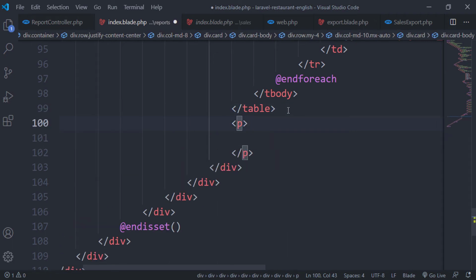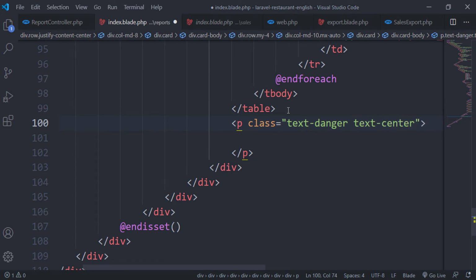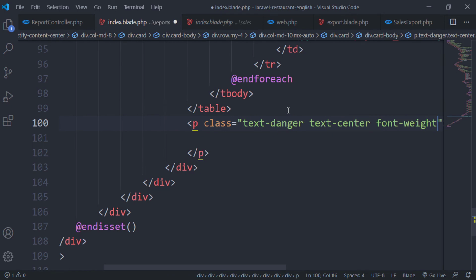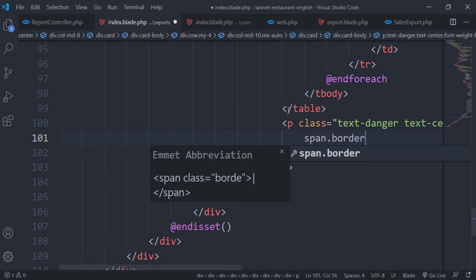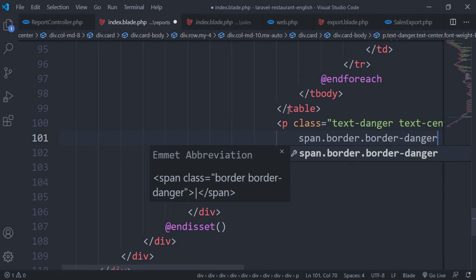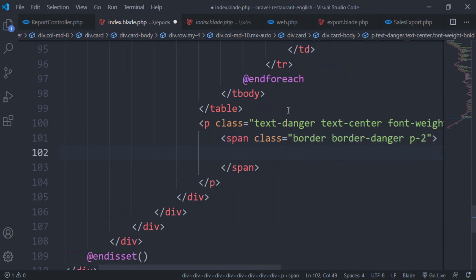Here we give this paragraph text-danger, text-center and font-weight-bold, and here we will have a span. This span will take a border, border-danger, and padding of 2. So here we will display the total in dollars, and here we have total. Okay.